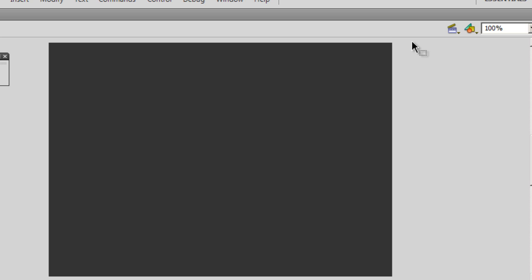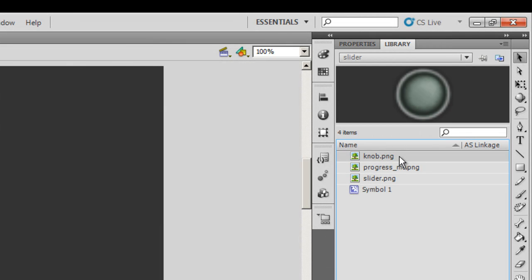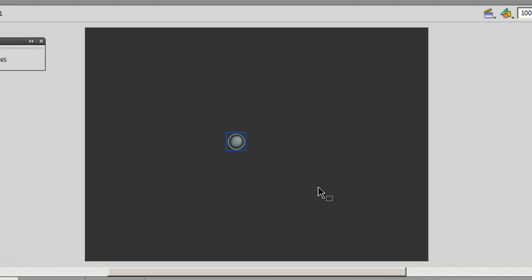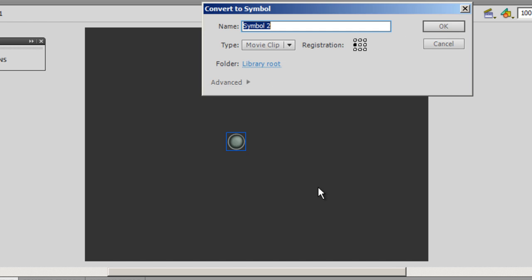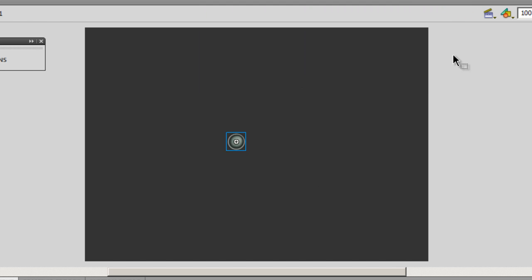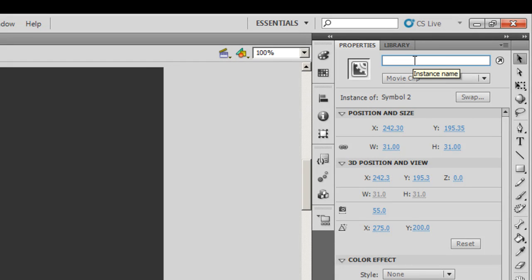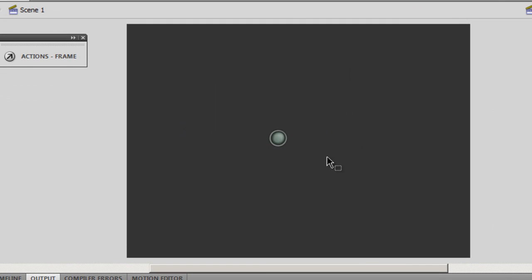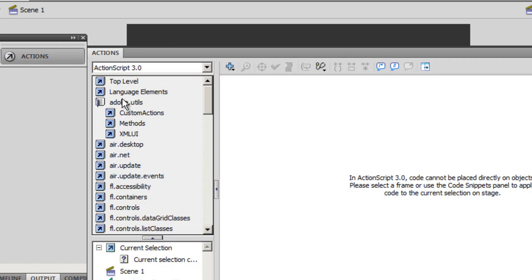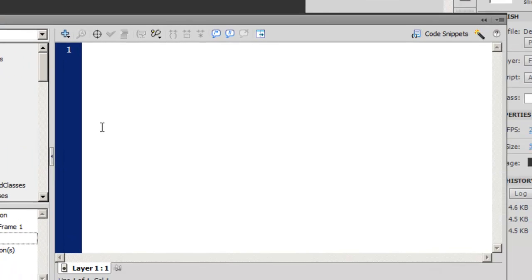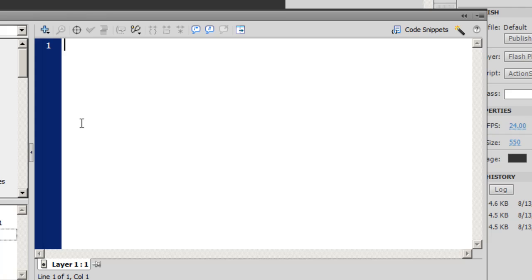Guys, you can drag objects that are on the stage with the help of ActionScript using the start drag and the stop drag method. Let's see how. I'll go back to the library. I'll pull up this knob.png image, which is just like a small ball. I'll convert this to a movie clip as well, and in the property inspector I'll call it MC. Okay, now let me go inside the actions panel and show you how I can actually write the script to start dragging this MC movie clip.